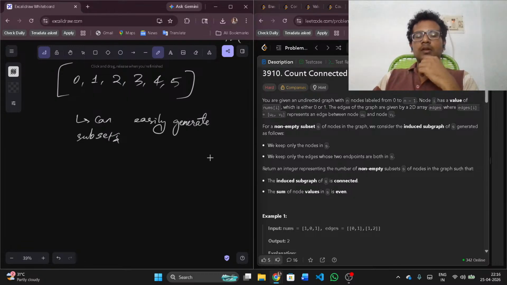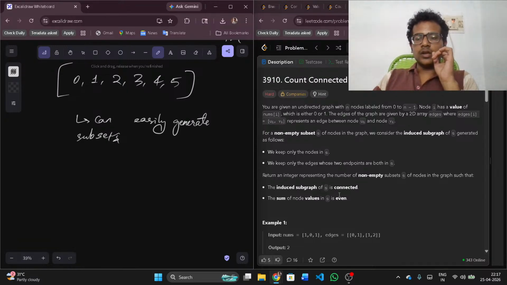But I think where we can use the disjoint set union might be when we need to find the parent of a node. I think there is no need to find the parent of the node here. I think there is some BFS or DFS approach. Okay, but let us see.